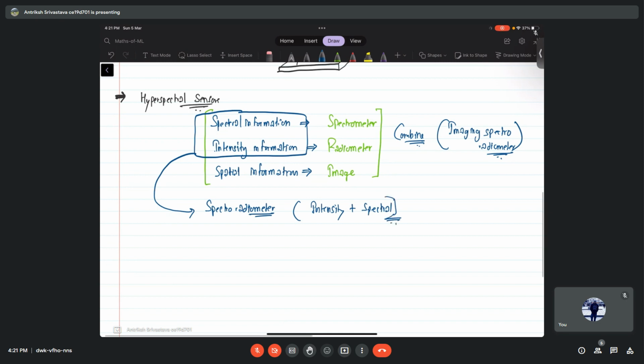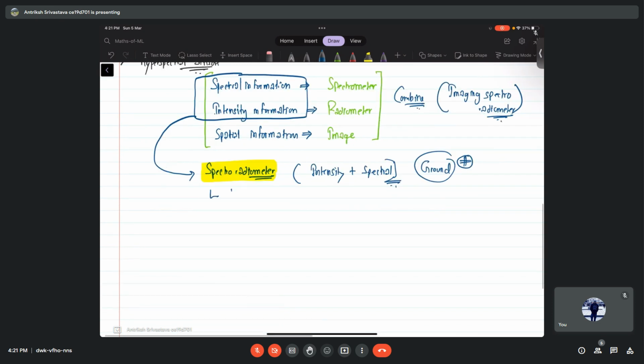Because most of the time, or always I should say, these spectroradiometers are used on the ground. And in this situation, we already know which area or which position we are looking for the information for.